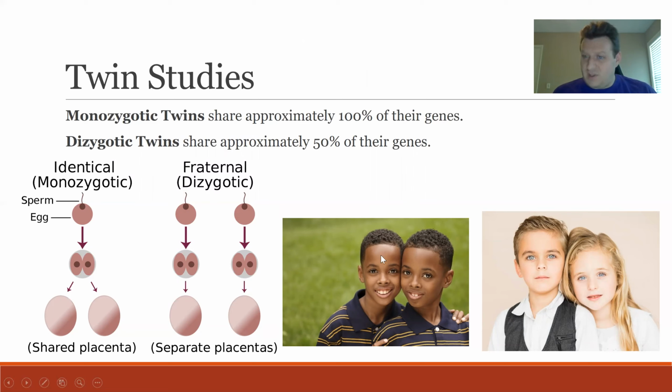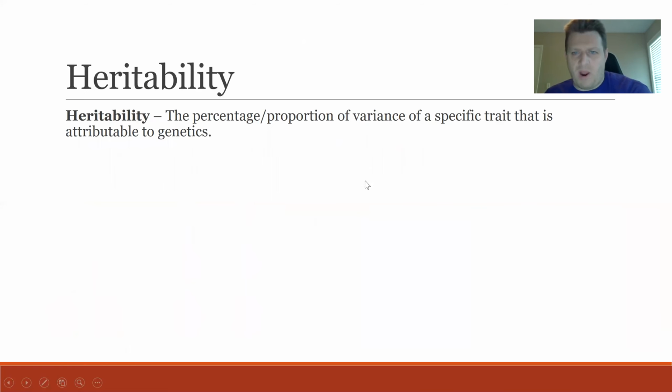So we're going to look at how similar identical twins are in their personality traits. We can look at how similar fraternal twins are in their personality traits, and if there's a difference in similarity, well, then we know that that difference in similarity, whereby identical twins are more similar in their personality traits, has to be due to genes. So again, theoretically, these sets of twins are treated as similar to one another as each set of identical twins. All right. So heritability is the percentage or the proportion of variation of a specific trait that is attributable to someone's genetics.